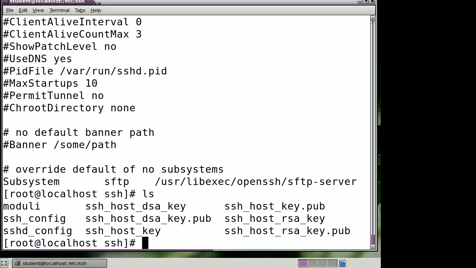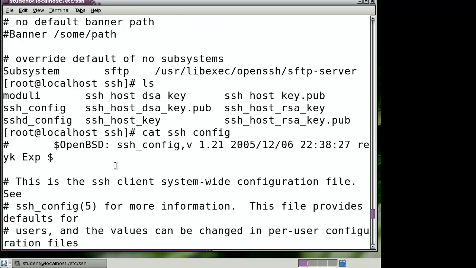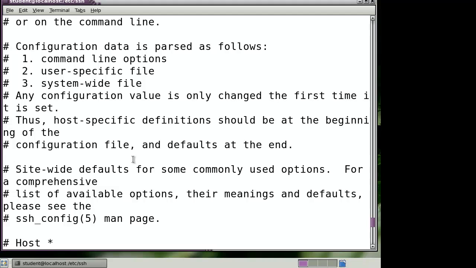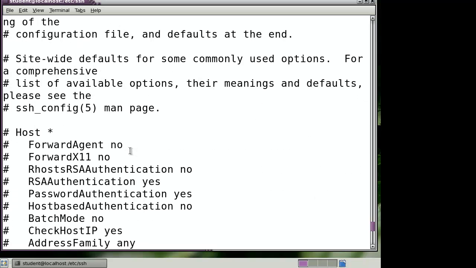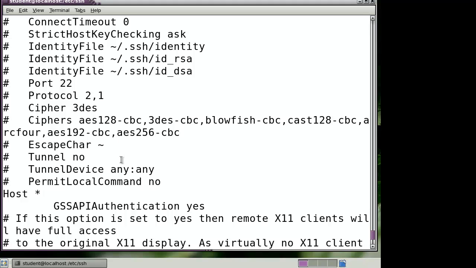Alright. And there's only one other, well, okay, so there's your host key file, yeah. But besides that, we could also cat ssh_config instead of just the d on it. And you can see a little bit more here with some more configuration stuff. I don't need you to do anything with this, but if you wanted to, you could. And I'm just showing it to you to let you know where the configuration files are. If you ever need to modify them, this is where you go to do it. Let's see here. There's something I'm looking for particularly, but I'm not sure if it's in there.